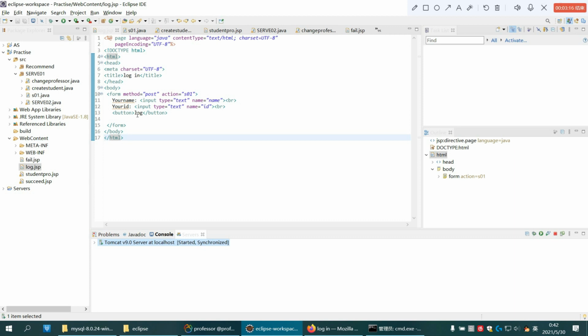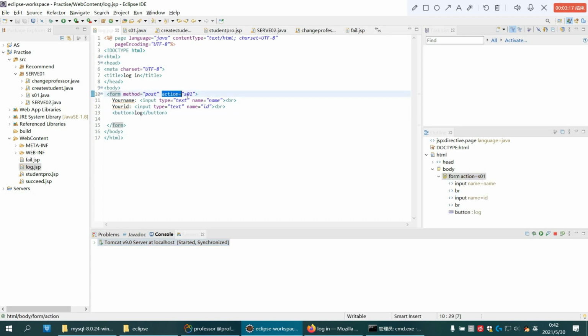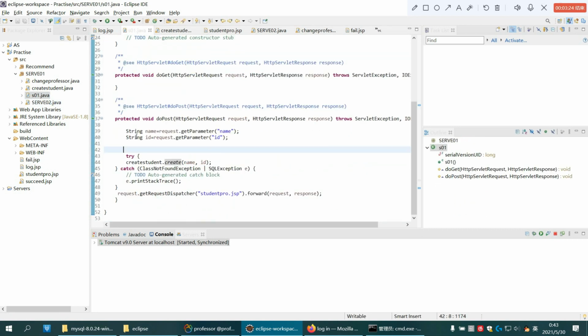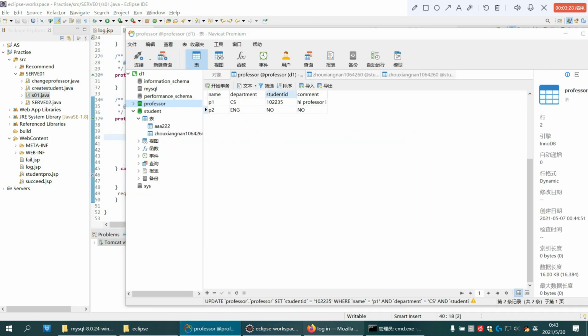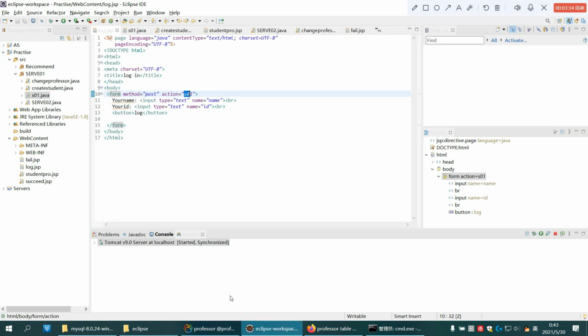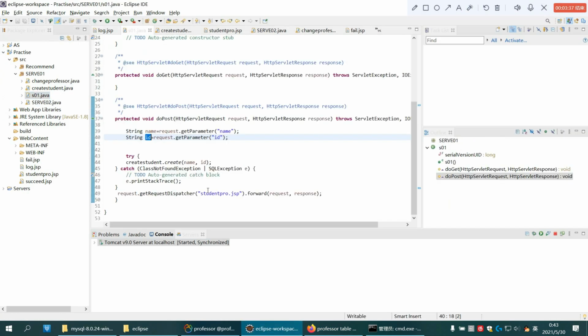After you click this button, the action is done by the servlet named S01. This S01 servlet just reads the name and ID you have just input. After it reads the name and ID, it passes them into the first functional Java class, the create student Java class.